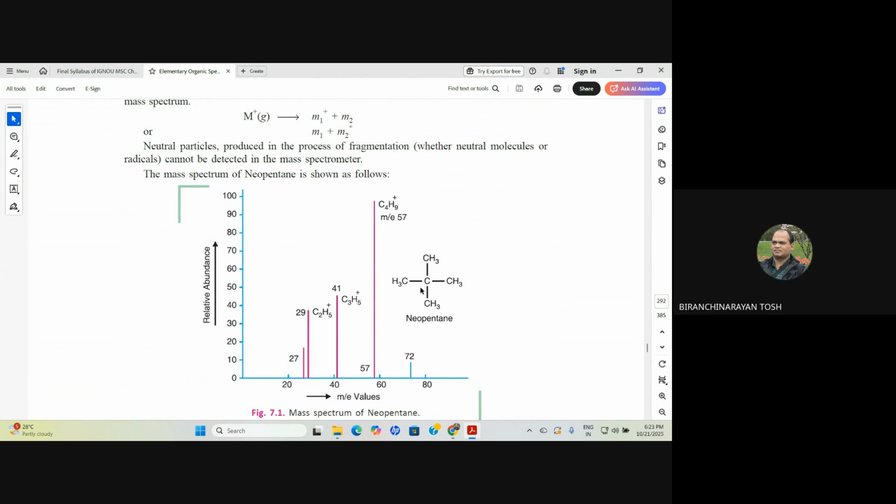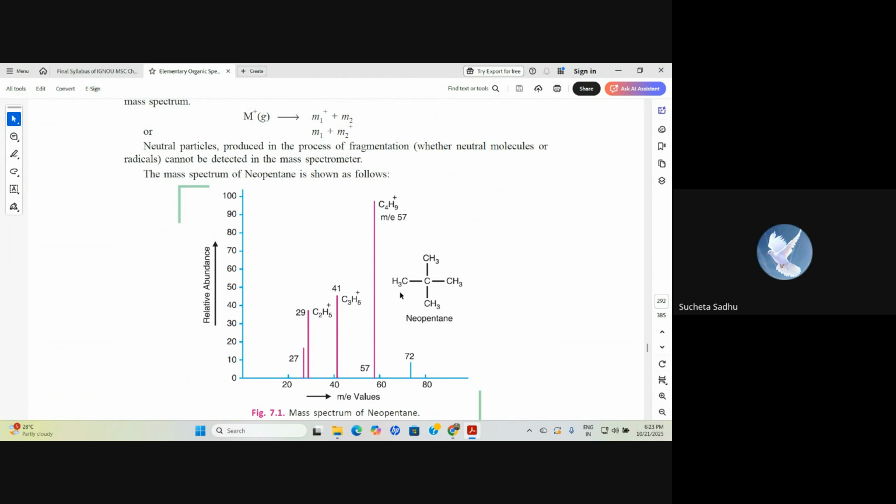If it is in liquid or solid phase, you have to vaporize it. You have to bombard it with high energetic electrons, then produce the ions. You have to analyze them according to their molecular mass, their m/e ratio. They will be separated and you have to analyze the daughter peaks, or the molecular masses of the peaks. Then you have to analyze what the compound will be. But it will give only the molecular mass of the different fragments.